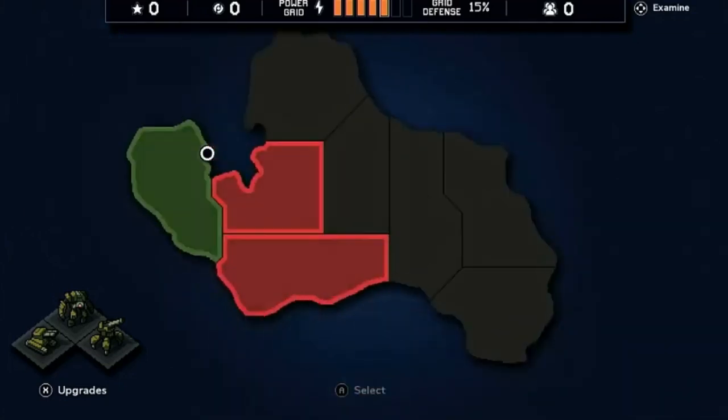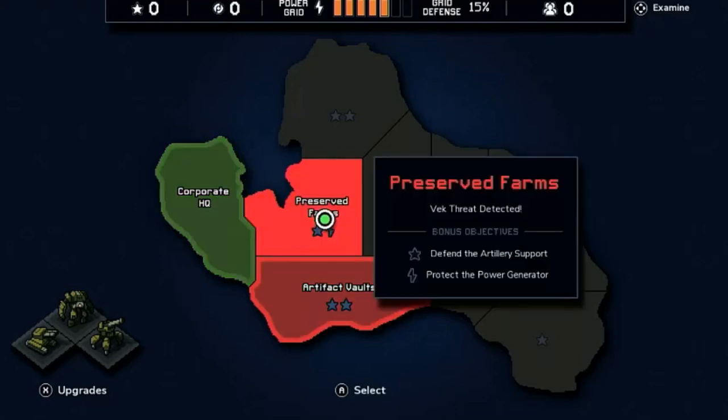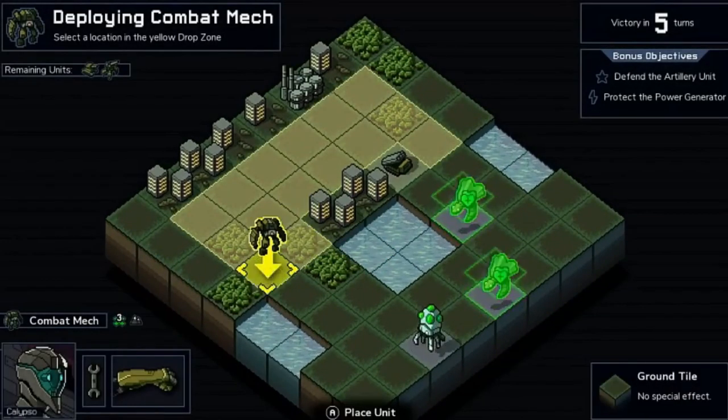So everyone compares it to a simple chess-like game, except I never enjoyed chess. It's mechs. There's a basic storyline of, oh, you've got to help these different islands fend off these different threats from weird kaiju. They're called the Vek in this game, and you get to pilot the mechs.